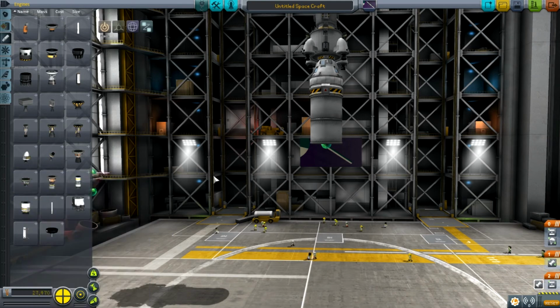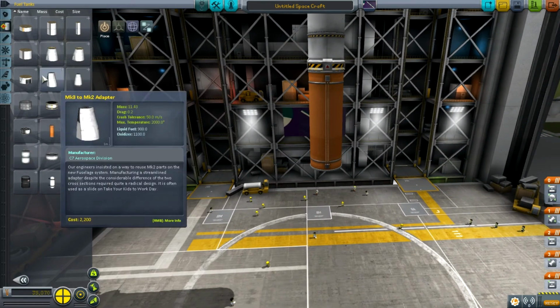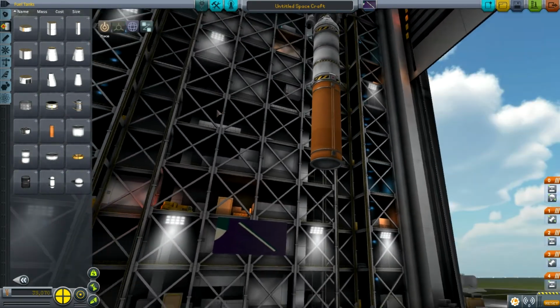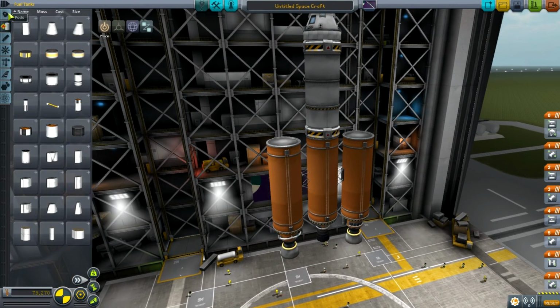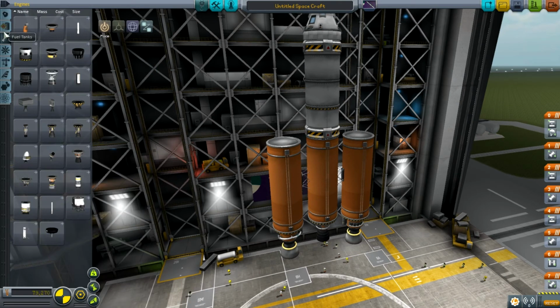Maybe like a Poodle. Let's have a Poodle. We'll put a Poodle on there. And then we need another decoupler. We're going to go for some kind of asparagus setup here, like a fat rocket. It's not going to be fully asparagus staged, to be fair. Like I said, this isn't a Scott Manley level of design here. I tend to just stick stuff on and hope that it works.